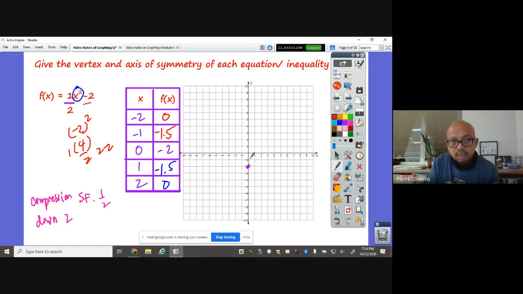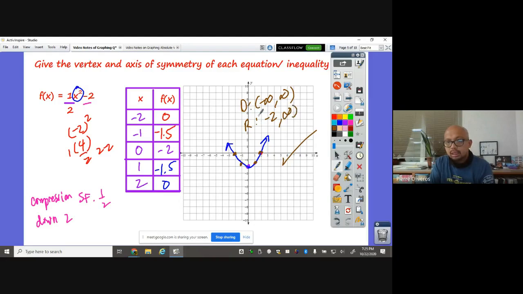So that's your vertex there. So negative 1, negative 1.5 right here. And this is 1, negative 1.5, and then 2, 0 right there, and negative 2, 0. If you notice, it's wider this time, the points are wider. I need you to make the points bolder so I can see them correctly if you plot it. The domain there is all real numbers. The range, the lowest point there is negative 2. It's going up, parenthesis there, and this is bracket.